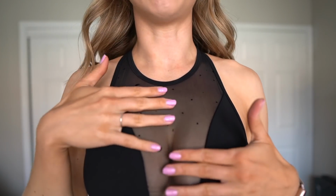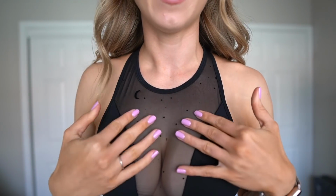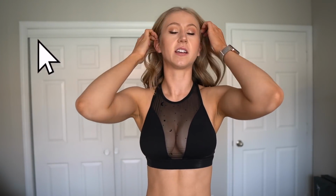In terms of support, I'm going to go with a medium support. I do feel pretty secure in this. Kind of scoops around the armpits a little bit. So a tiny little bit of side boob, but I actually don't like when it goes too close to the armpits because it cuts in. So I'd say possibility for some, but I'm not falling out of it. I really love this little constellation detail. I feel like it's just the perfect amount of print. Goes in the back too a little bit, I think. This fabric's nice and soft. I really don't have any issues with this bra. This is actually super cute.